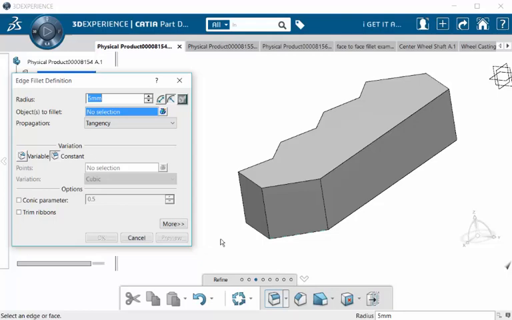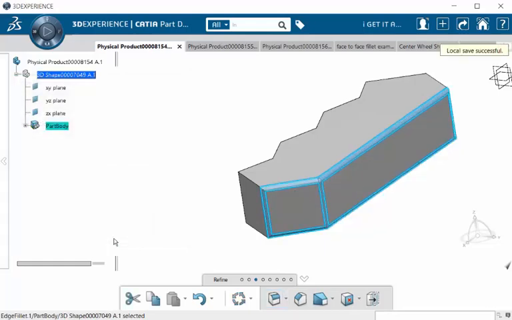So let's do a couple examples. I'm going to select this edge here, and notice it turns red. If you want to see a preview of what you'll get, go ahead and select the preview button. If I want to select more than one, I can by selecting each one. I also can select an entire face, select preview, and notice now my entire face with the edges have been filleted. Let's go ahead and see what that looks like by selecting OK. Notice how our edges are now filleted.